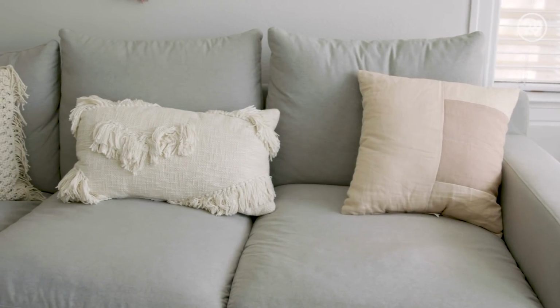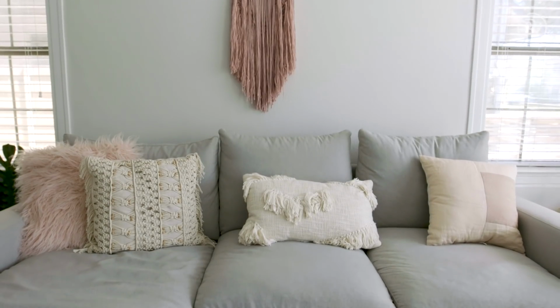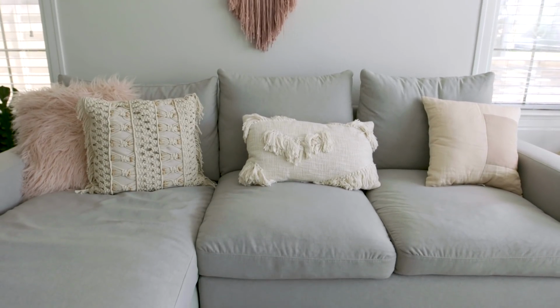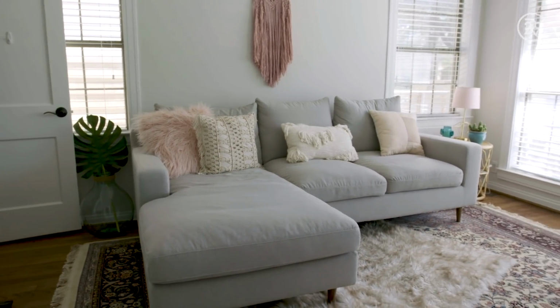This room has our most expensive item in the home. By far. Yeah, like tenfold. It's a sectional from Interior Define, and we got it for $1,800. This piece definitely shows our two different shopping styles and personalities. Typically I just Google gray couch, cute but cheap. Jordan is responsible and does research, and I think you spent somewhere in the ballpark of how many hours? Too many hours. I would say I'm obsessive, but I like your phrasing.